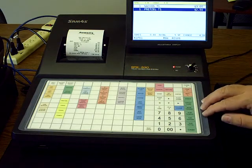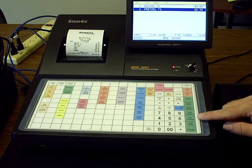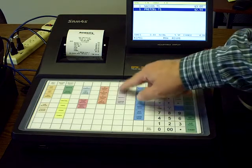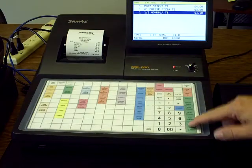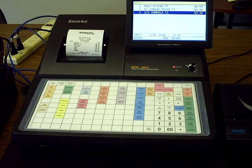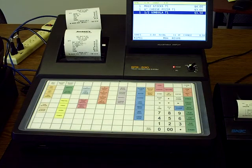To use your speed tender keys — there are speed tender keys down here. What those are, they allow you to finalize the $5, $10, or $20 tenders. So if we ring up a couple items and the total comes to $11.34 and they pay us with $20 in cash, you can hit the $20 tender key and that will pop your drawer open and automatically issue the change back of $8.66.